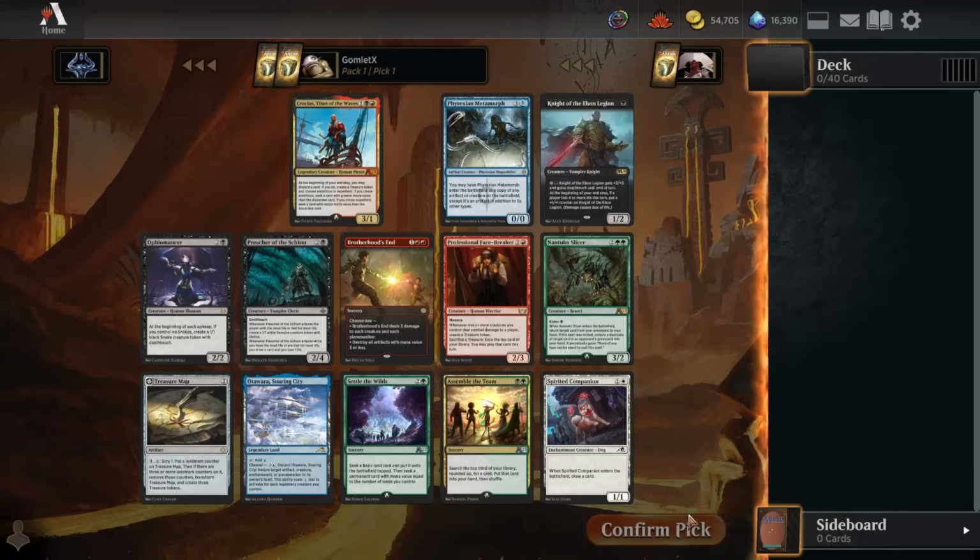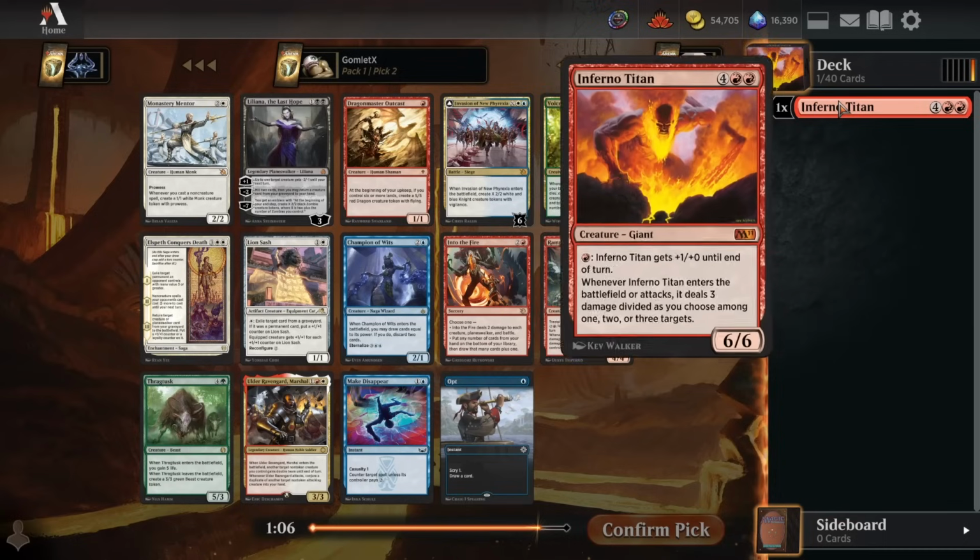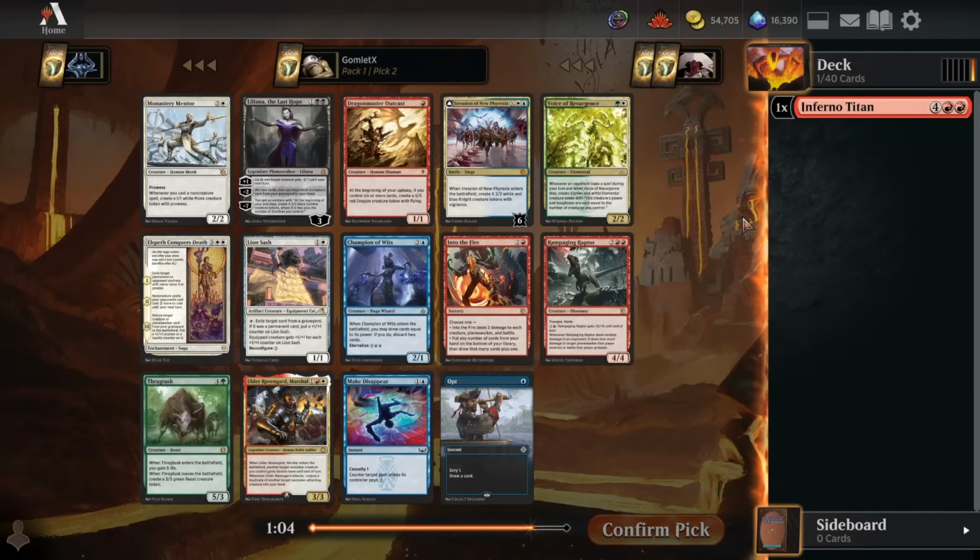I'm just going to take Inferno Titan, because honestly, even if we are aggressive, that's going to be a good top-end card, and if we aren't, it's going to be significantly better. If we are a control deck, this can still be just a good 6-drop finisher.